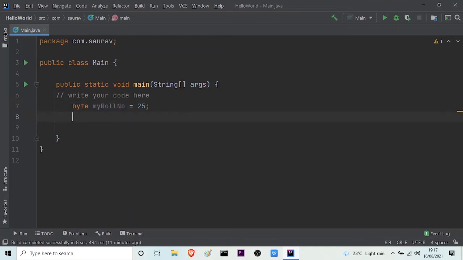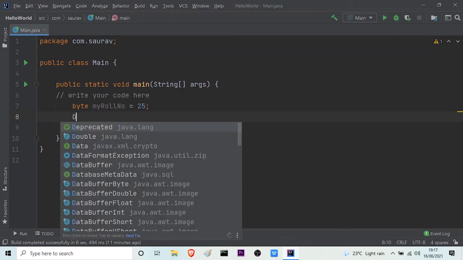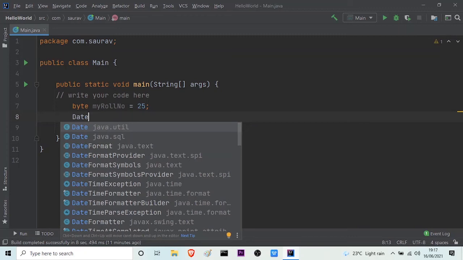But in case of reference types, as I told you, we store complex values like date, etc. For that, the declaration process is slightly different from the primitive types. Let me show you how to do it. If I type date, you can see there are two options here, java.util, and then we have this java.sql.